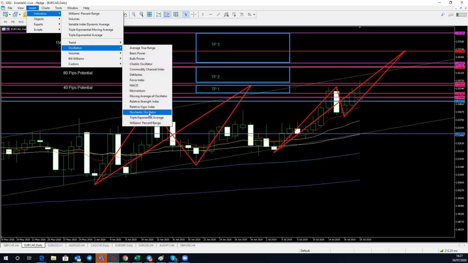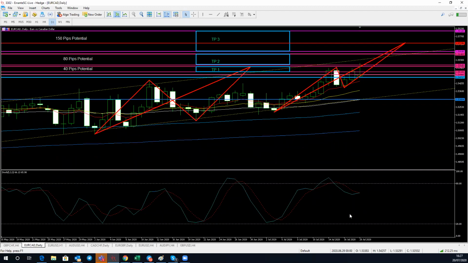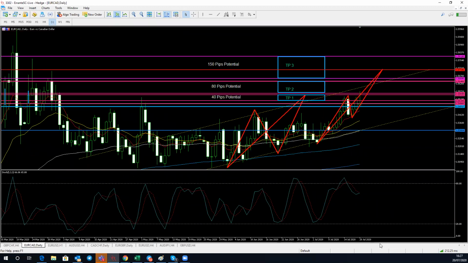What needs to be added onto this confirmation is your oscillator, your stochastic. Okay, so if you go to stochastic, then click just OK. You want to then see whether there is divergence. Here on the daily chart, for example, you can see that this is the peak for this one here. This one here is the peak for somewhere here, right? So this is a high, this is a high, this is a high, and this is a high as well.